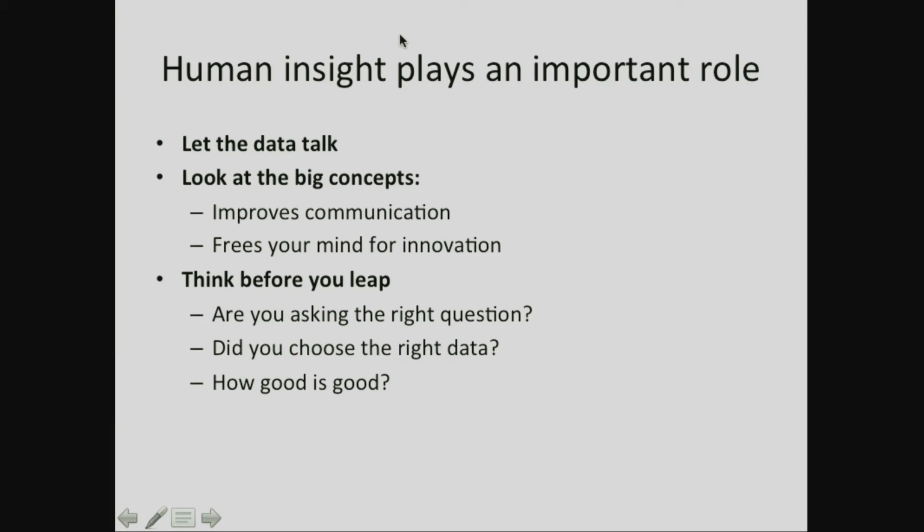So the field that you work in is a very different field, but I think that the principle is there as well. You give yourself a moment to step back, look at the basic concepts, not only to let you organize your thoughts better in terms of your project or communicating to other people, but it frees your mind of all the little tiny details that you have to track while you're actually doing a project, and it gives you that little tiny window of time to be creative, to come up with innovations, and you may find that some of your best ideas come in that moment. So giving yourself a chance to look at the fundamental ideas when you start a project can be very valuable for you as well.